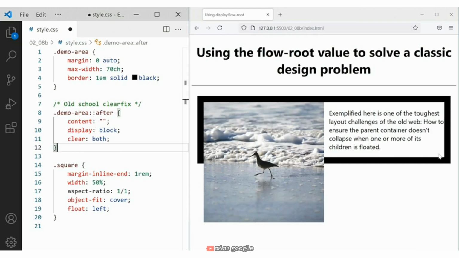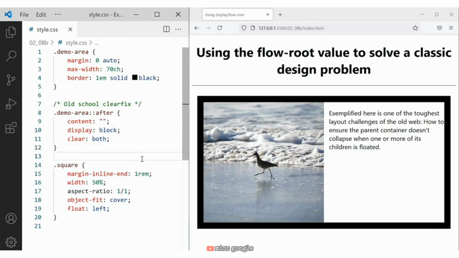So you'll remember when we talked about clear that we're saying nothing can float to the left or right of me. Well, by placing this empty container at the bottom, we are then forcing the intrinsic size of the box to match the bottom line of the image. Now, when I apply the clearfix, it works properly and we get the behavior we're expecting.